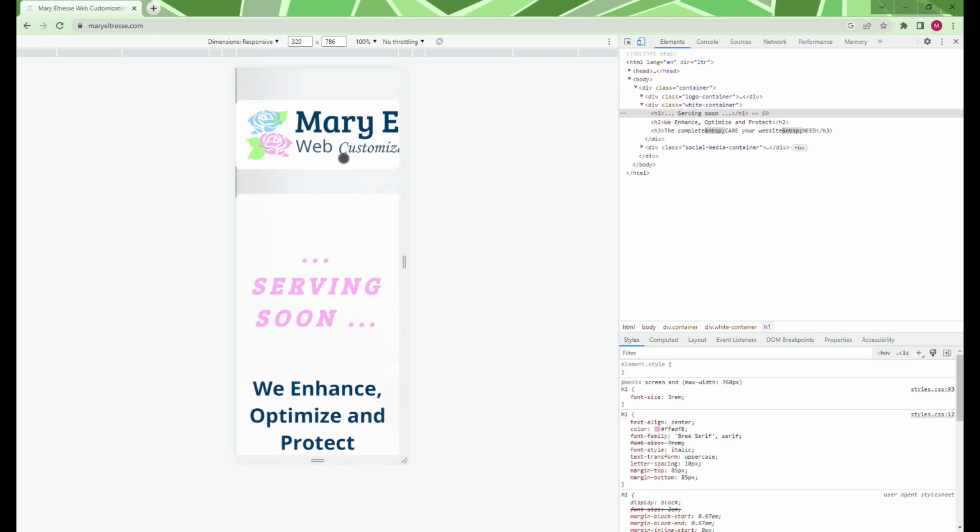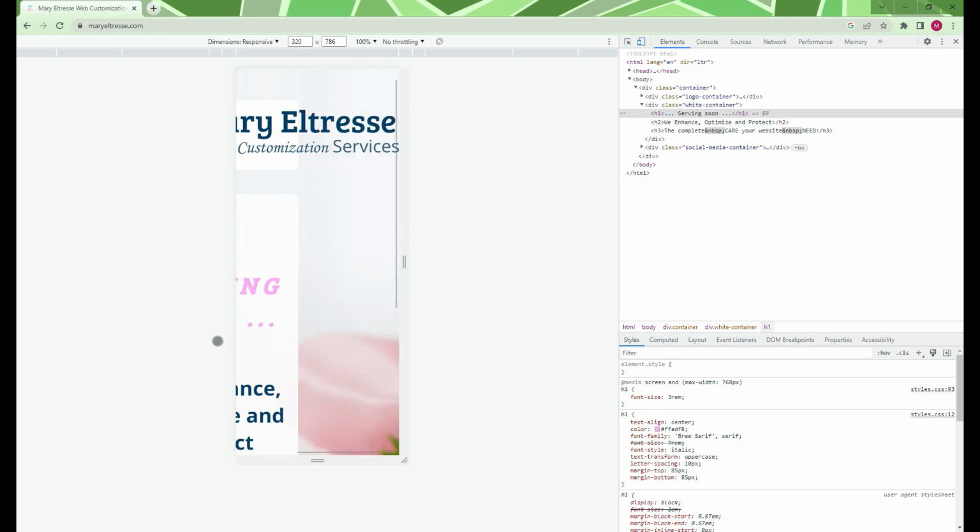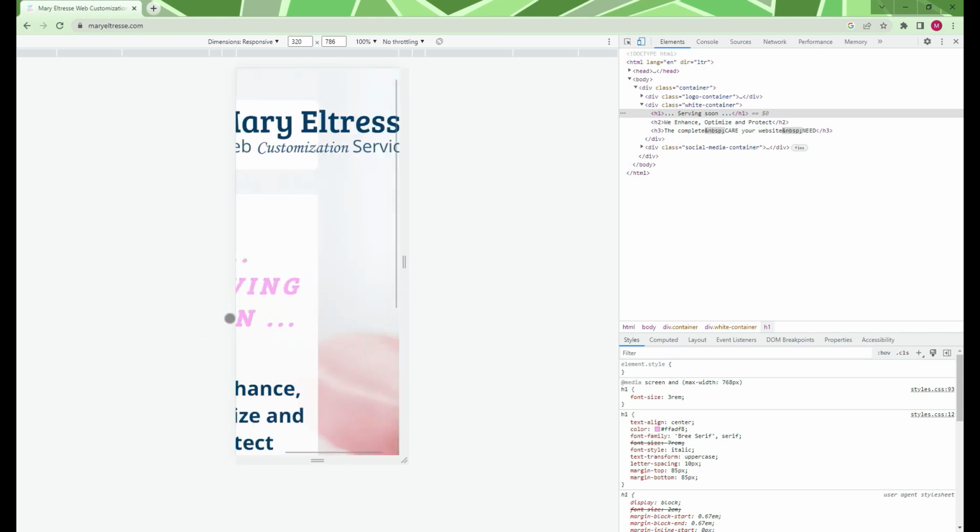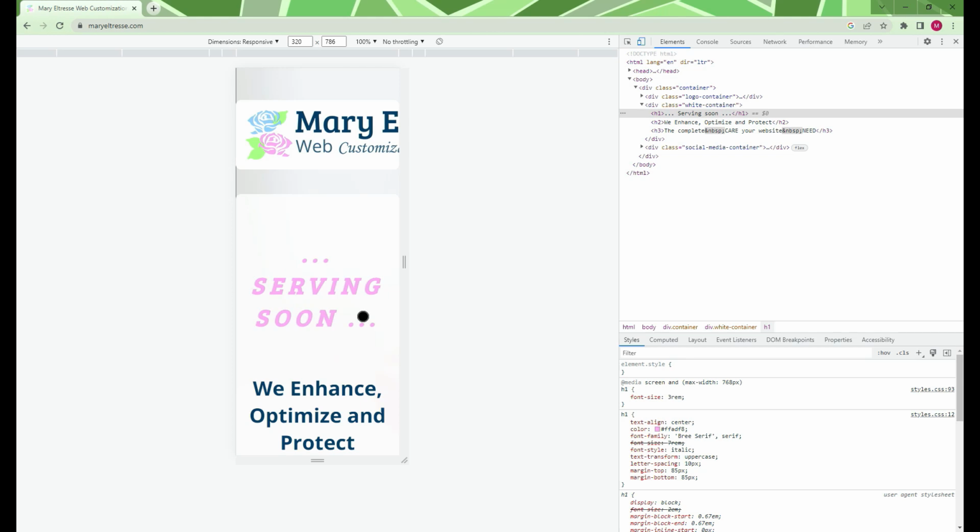Okay, so let's remove this, save it again, and we still have the logo image overflowing, so I can scroll it horizontally like this on the mobile screen view.